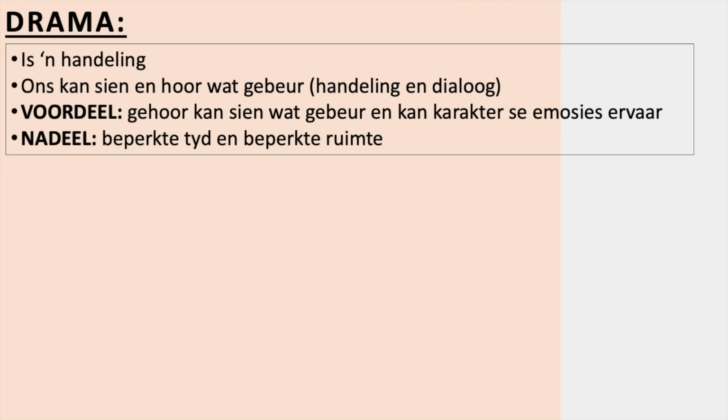So if you read this, you obviously would have seen that sometimes it says dim the lights, and then after we've dimmed the lights, we're back somewhere else. And obviously on stage, in the time that the lights are dimmed and the music is playing, it is the time when something else happens. There's also a few scenes where things happen off the stage. So when they're looking for Lucas in the beginning, people are shouting from off the stage to give us this idea that it's a lot bigger than it actually is.